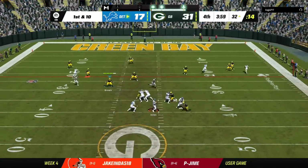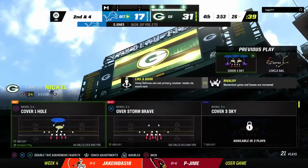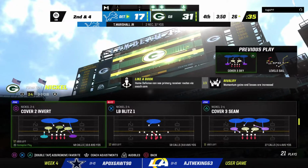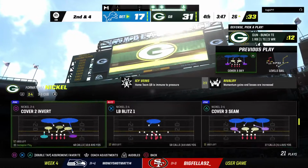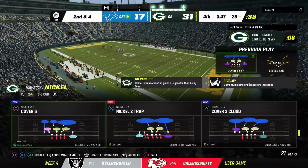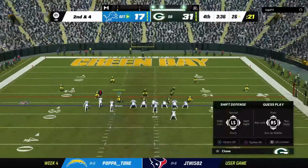Looking to throw. Jones. And that's complete to the right side. It's Marshall. And that's good for a gain of 6, and that'll make it 2nd down. You got the big lead defensively. Willing to give them that underneath stuff, right? And this is why you work on your tackling. Tackle them after the catch, inbounds, keep the clock running. Just go ahead and bleed the game out that way. Second and 4.